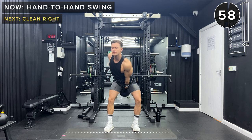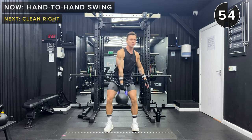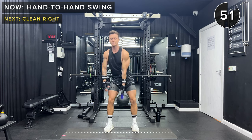So we're focusing here on getting into a nice rhythm. Let's have a sharp exhale of air out of the mouth on every rep as you thrust that kettlebell up.